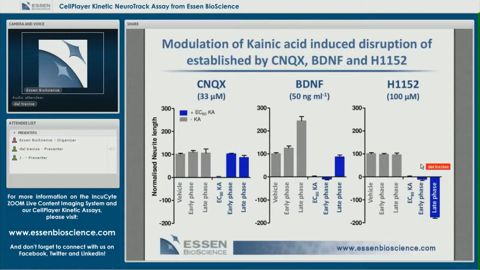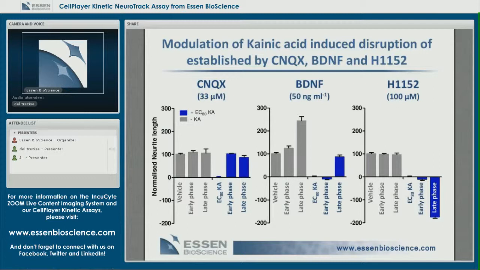And interestingly, H1152 had no effect in its own right on network development, but augmented the excitotoxic effect of kainic acid applied after 3 days. So some really interesting, perhaps unexpected observations. We don't fully understand these things as yet, but they give us a really good point of reference to begin bringing in other methodologies to answer these questions about exactly what's going on in these network cultures.